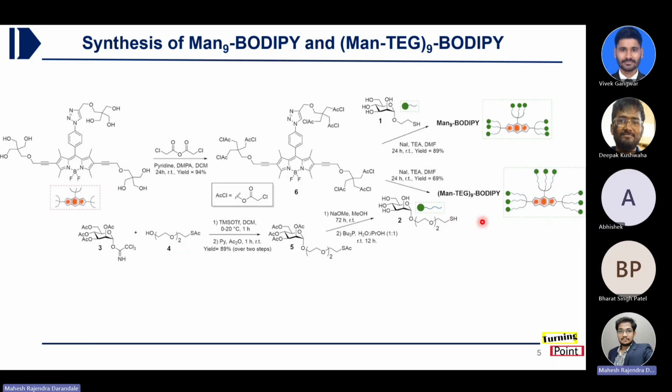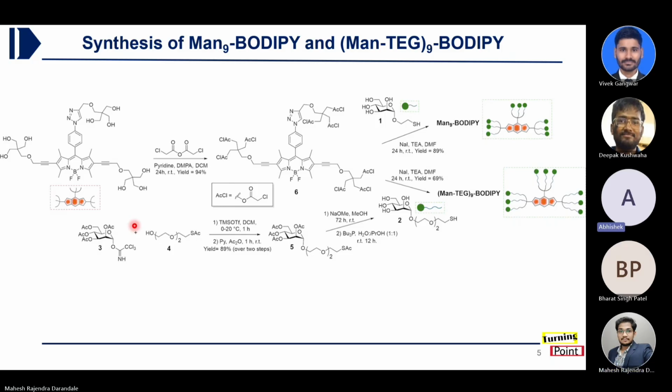Like they have already mentioned over here, the glycosylation reaction they are doing. There will always be a linker, like on one side there will be the thiol, on the other side there will be the OH. So they are doing the selective acetylation of the thiol SH unit. SH will be more reactive. So first they did the glycosylation of this.